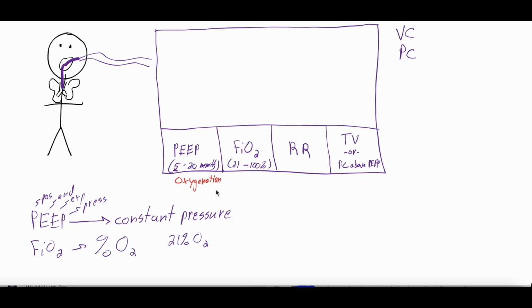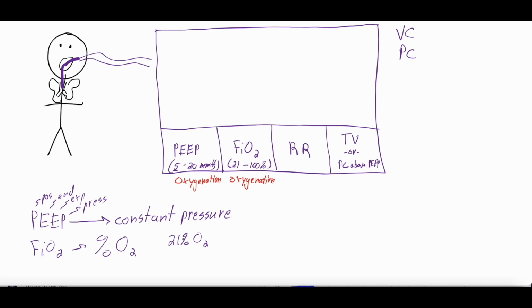Many people don't go less than 40%, but you can. There's no reason you can't. I traditionally have not seen anyone go less than 30%, but you theoretically could go all the way down to 21% or atmospheric oxygen. And this also helps with oxygenation, right? If you are hypoxic or have low oxygen levels and you have to go on a ventilator, we can increase the amount of oxygen you're getting with each breath all the way to 100%, right?